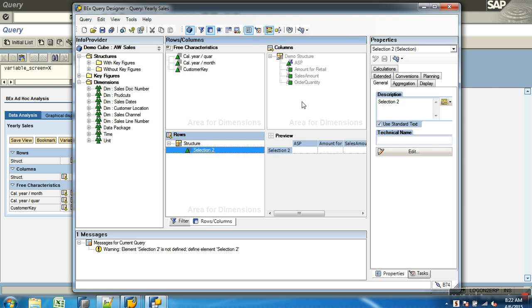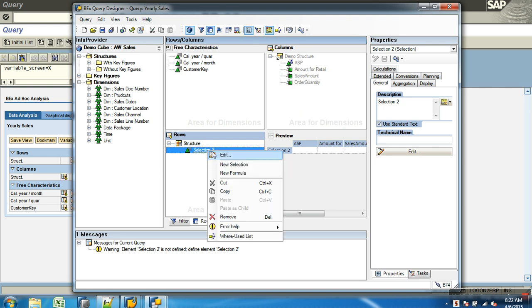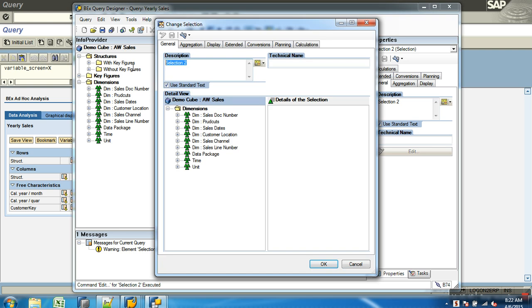Try to understand this. I'm building my own nodes like this. I'm saying retail. Retail is nothing but, just concentrate here, sales channel.